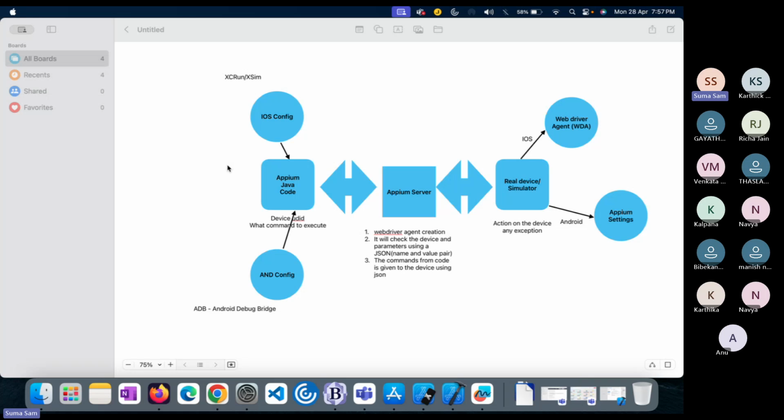If you're doing it on a local machine, you can go to the terminal or command prompt and just give the command appium, and it starts the Appium server. If you want to do it from the code, 2, 3 lines of code are available where you can start it. But if you shift towards CI/CD, your Jenkins will help you to start and stop it. So there are different approaches.